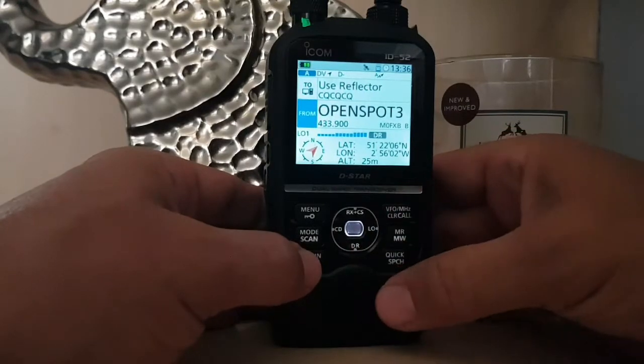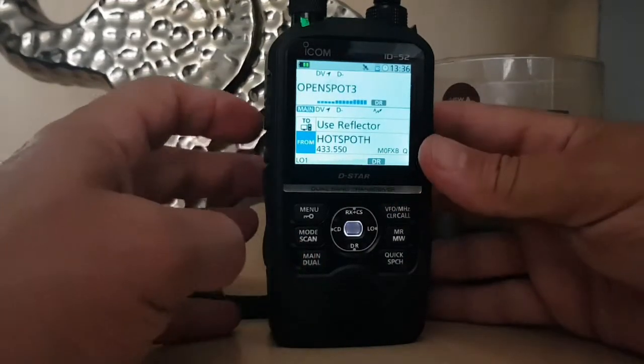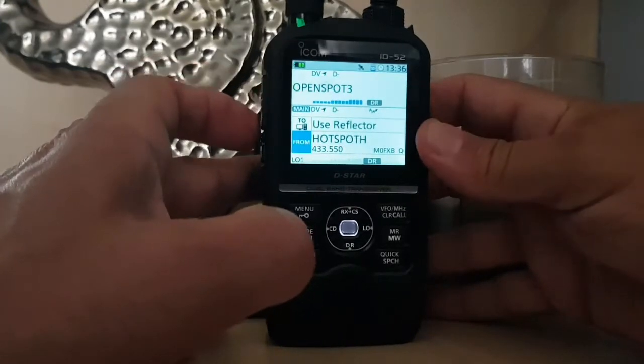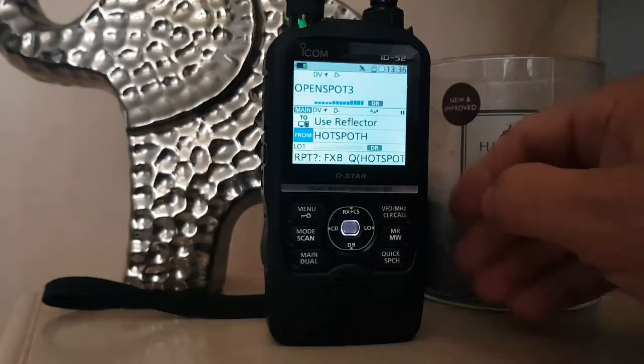Right, okay, now if we put it into dual receive, then we can go on the B band, and we're on our hotspot, which is on reflector 1 Charlie, and it will receive both at the same time. So I've selected the B band, key the mic, and you'll see it came back to me there to say we're on.